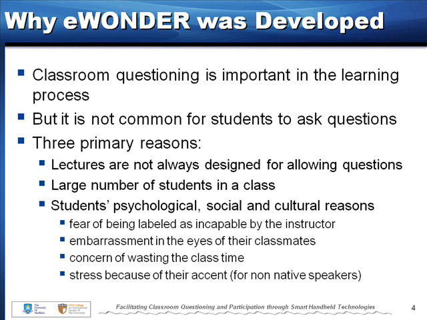The most common ones are the following: fear that the instructor will label the student as incapable, afraid that they will be embarrassed in the eyes of their classmates or the instructor, concerned of wasting the time of the class, and last but not least, students might also be hesitant to talk because of their accent. Lastly, it is important to mention that class size compounds and amplifies these feelings and reactions, since the larger the class, the less students participate.